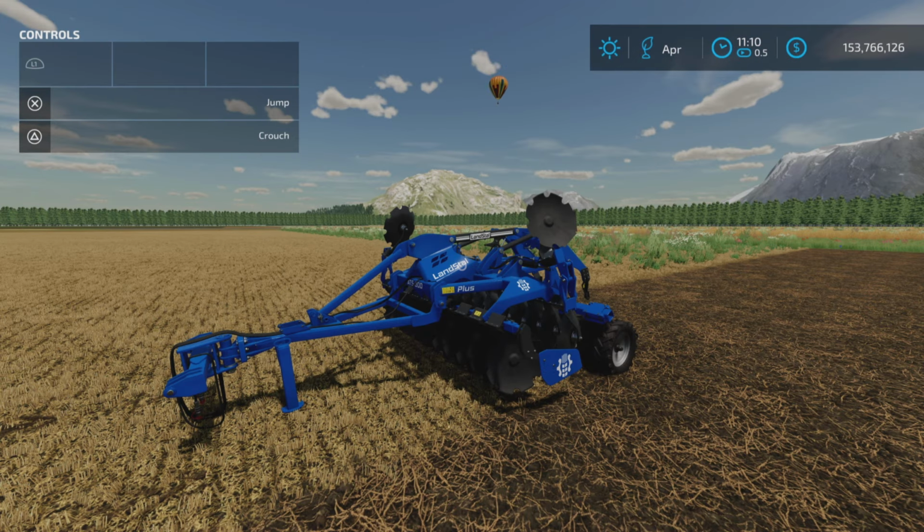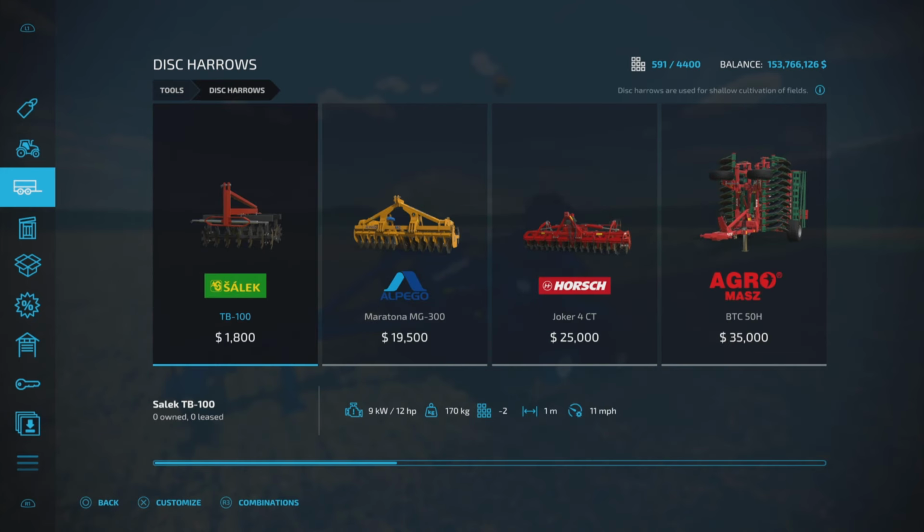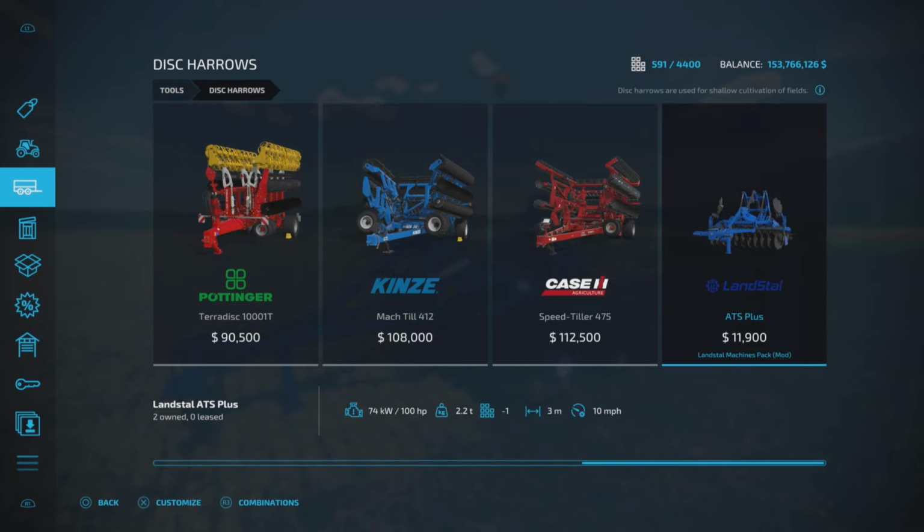All right, now this is the next piece of equipment that we're going to look at, and it's a disc harrow. Disc harrows is where we'll find it. There it is, $11,900. It is 5 slots. All of these are anywhere between 3 and 9 slots. 9 slots was the largest. So if I miss one, very low slot count. So no worries about you old console players.